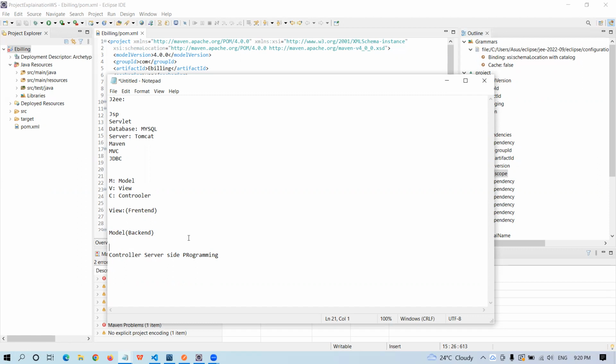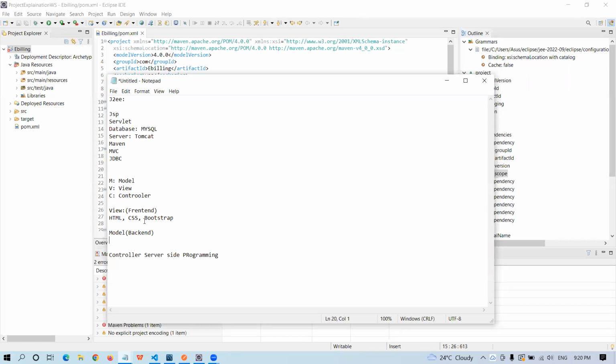And the model section covers the database transactions. Whatever the database transaction is, it will come under the model part. How can we divide these things in an application? For the view we have JSP, HTML, CSS, and Bootstrap to maintain the front end.